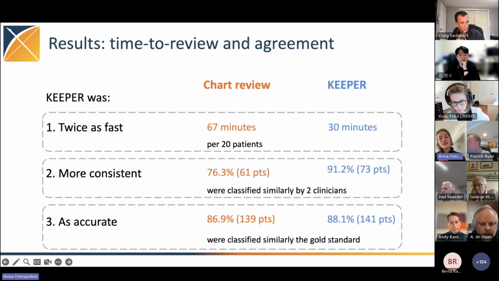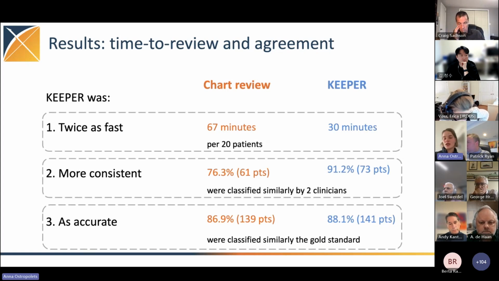And what we saw is that, well, first of all, there was a statistically significant difference in time needed to review patient profiles. We saw keeper consistently performing twice as fast compared to chart review across all rounds of the experiment and across all conditions. We also saw that keeper enables more consistent review.